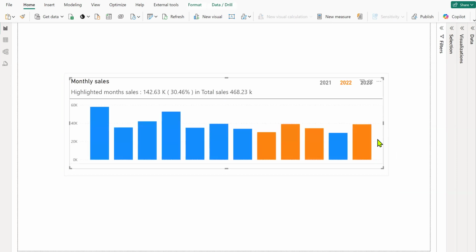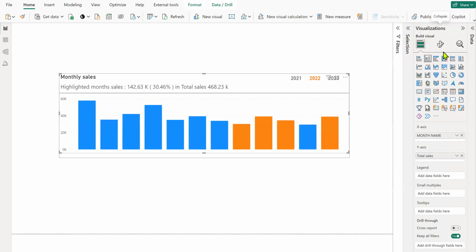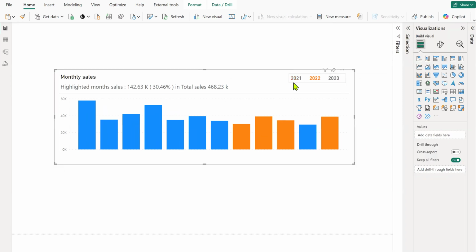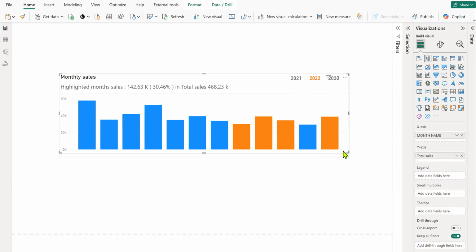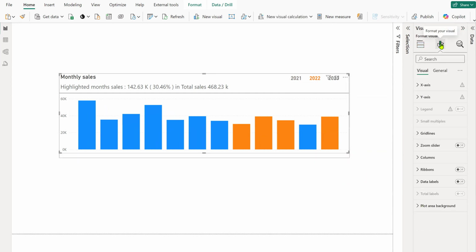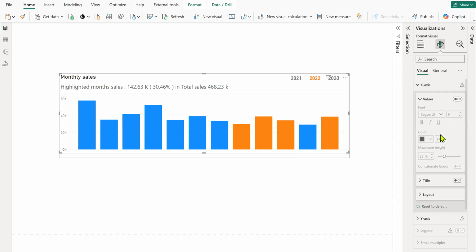I have a stacked column chart created already, and an year slicer, which filters only one year at a time. For this stacked column chart, I have disabled the x-axis values and titles so that I'll not have any axis.